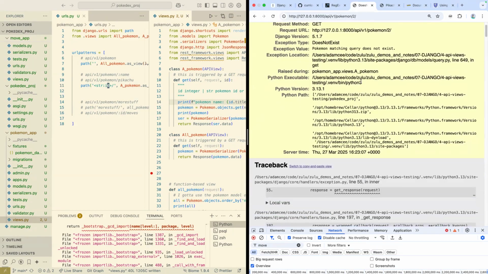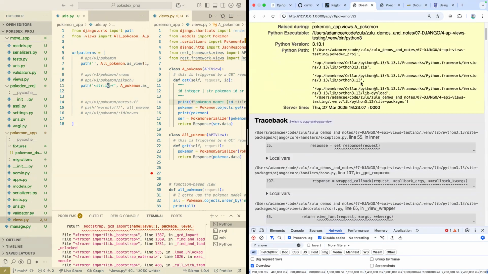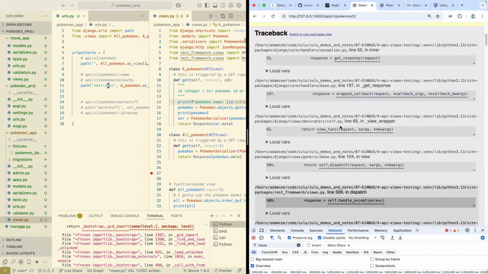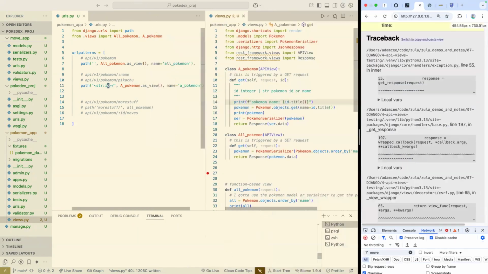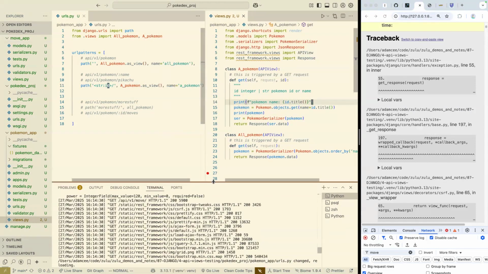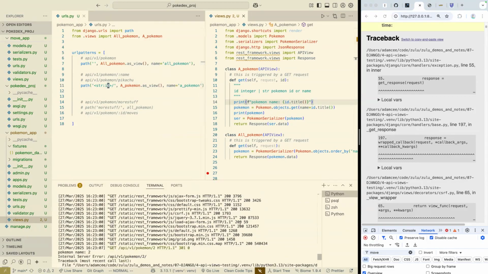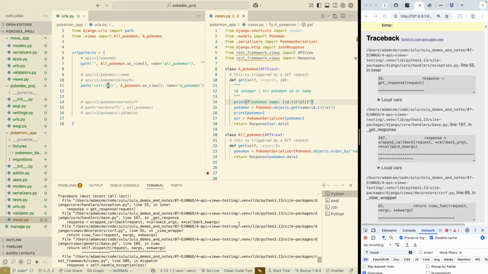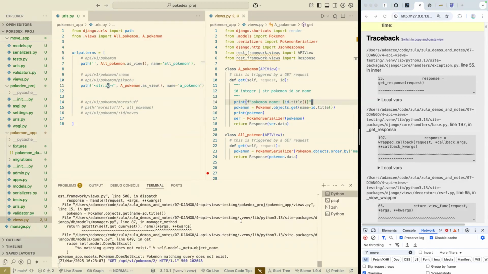Because our query tried to find a Pokemon with the name of 2, and that most definitely does not exist. So that's what we're going to do next, is see how to build sort of a custom validator for this. And we can see here in our Django server printout, we see the same error message.